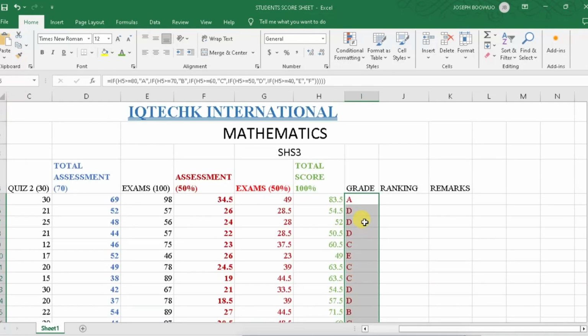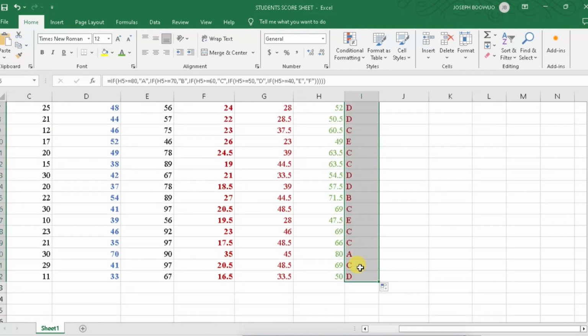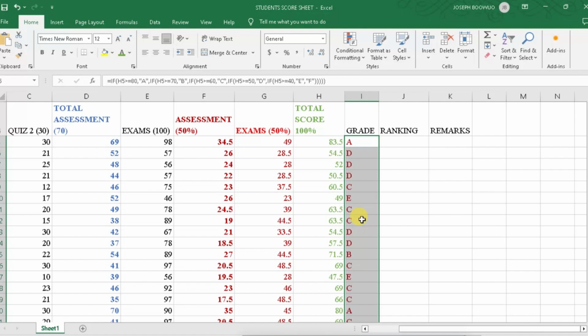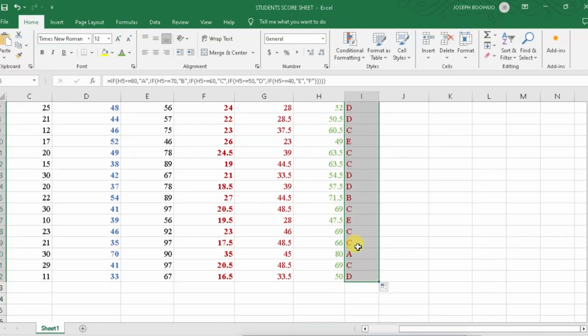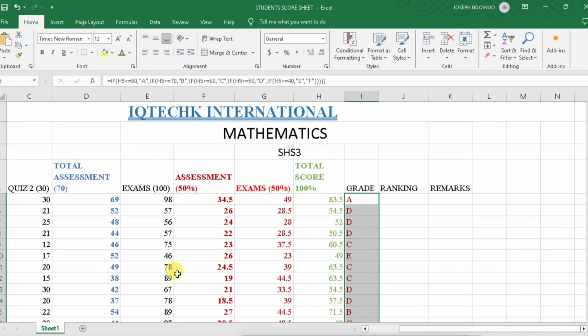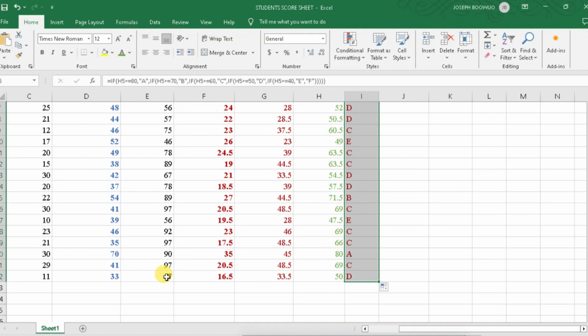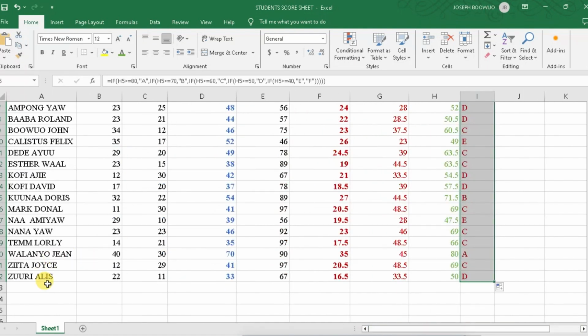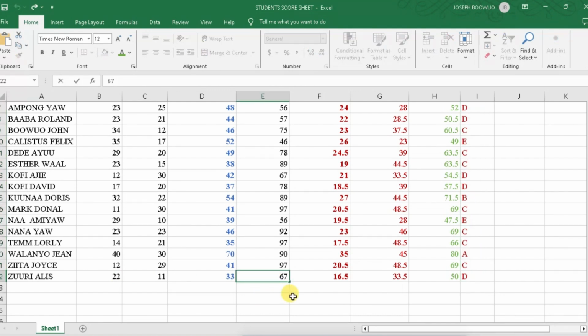So it means that here the persons with D are very numerous, and then we have E, and we have any other value. So let's assume that you have made a mistake in somebody's marks. All right, you have made a mistake in somebody's marks. Example, let's say this person in the exam score, Alice had 30.